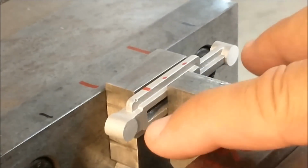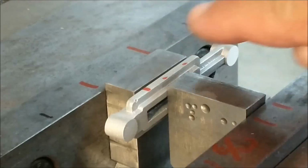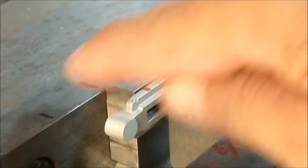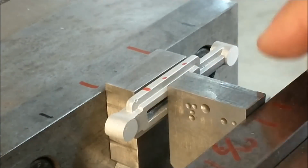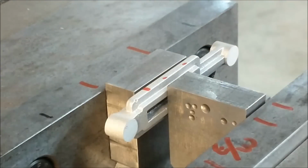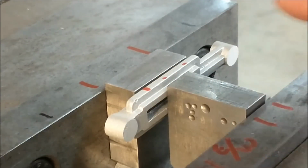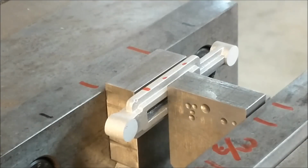Now we can be sure that both journals on the end are exactly the same size, since it was done with a stationary y-axis. The x-axis moved, but as it jumped up and over, the table did not move, so the front and rear were done with the same setting. I'm now going to bank on these surfaces and establish the thickness of the face. Paying close attention to the rear surface. So the front surface is going to clean up at a very strange cleanup, only because of the taper.